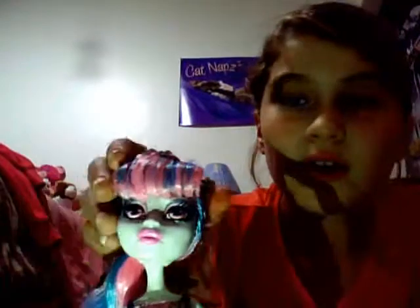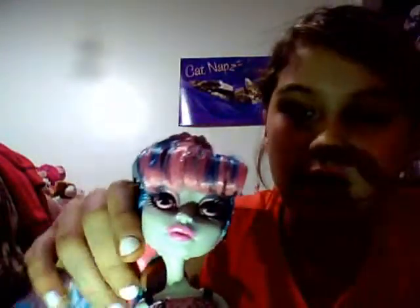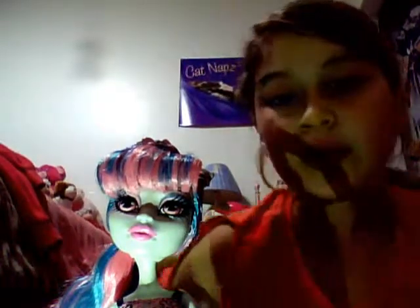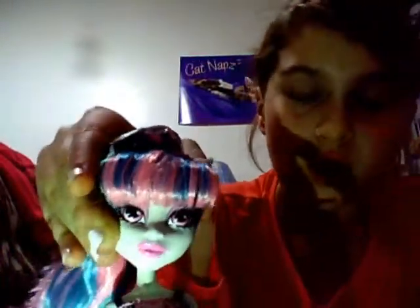And we're back. I kind of already had her out of the box because I had the background out already. So first, I'm going to be going from head to toe. Before I start — when you take her out of the box, her wings aren't on her; you have to attach them to her.